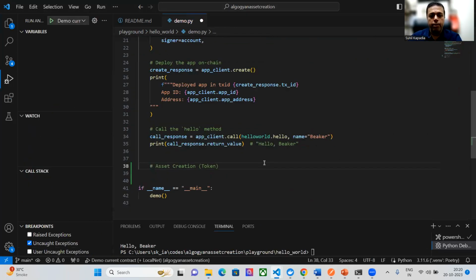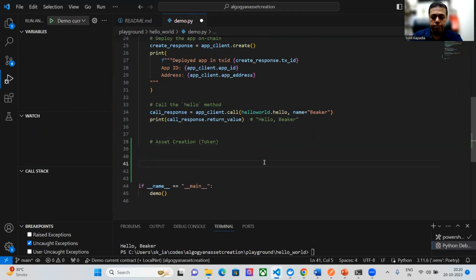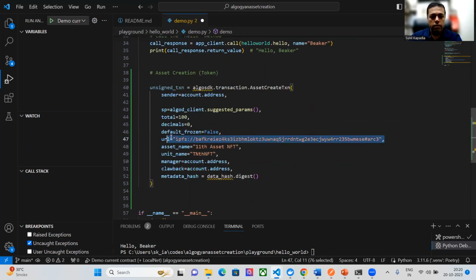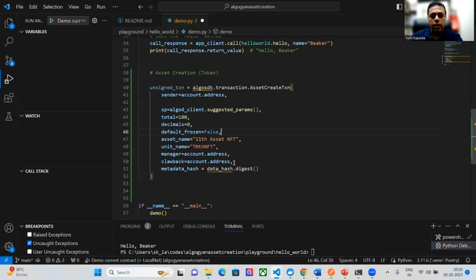So I'll just copy and paste over here. I'll just have, like, a token name, let's say hypothetically, and unit name I want to say G token, something like this. So this is a token.